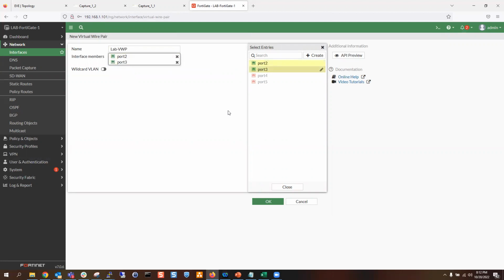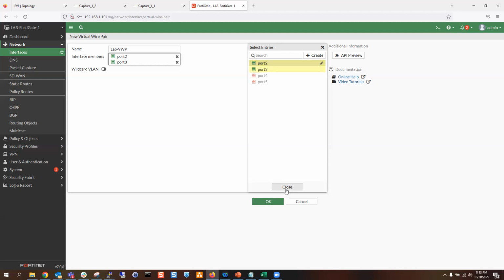Again, we want to bind these together because we want to make sure this creates its own broadcast domain within these two interfaces. That's the great technology about virtual wire pair. It's binding two quote unquote layer 3 interfaces together while the FortiGate is running in layer 3 mode or NAT mode, and it's making it into a layer 2 interface. But the restriction is, with binding these two interfaces, traffic between them can only flow through these interfaces, and it can't go through anything else. So definitely keep that in mind.